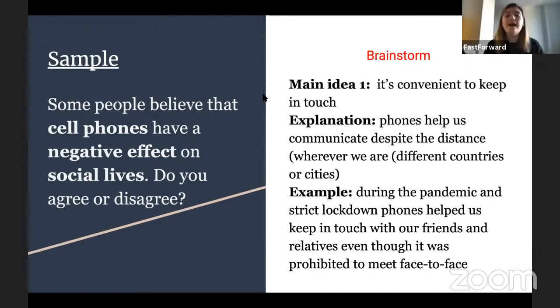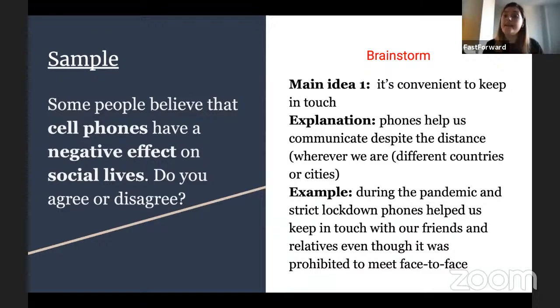My first step: I need to understand if I agree or disagree with this topic. I disagree with this topic because I think that there is no negative effect on our social lives at all, okay? Again, I'm showing you the sample that I disagree, and nobody will judge my score in terms of that, okay? So feel free to disagree if you want to. So my first reason why I disagree is that I think it's convenient to keep in touch. Convenient is my keyword. So it's not negative at all, right? Wherever I am, I can keep in touch with my friends and relatives. So this is my first reason.